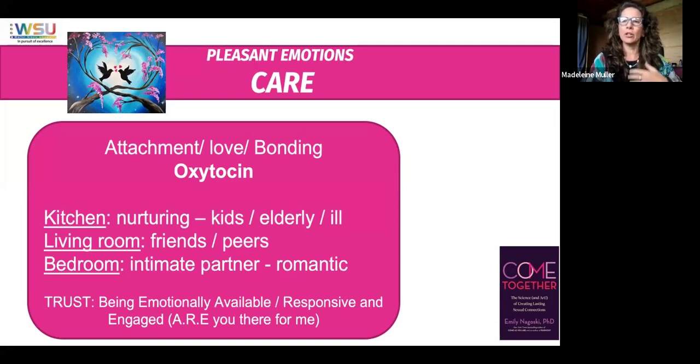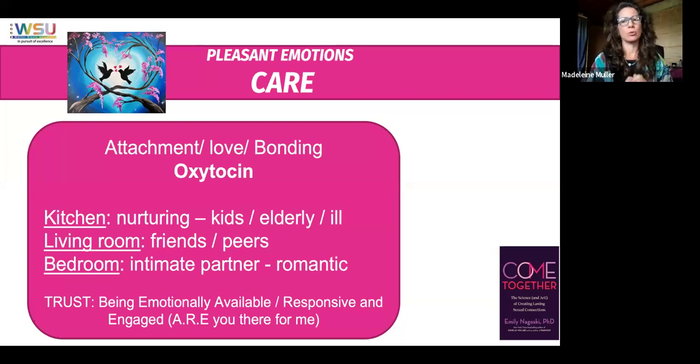And in a long-term relationship, whether it is with an intimate partner or with a child or in any scenario where there is care, we can speak of trust is when you know that somebody is there for you. So she talks about, are you there for me? A-R-E, it's a mnemonic. For, are you emotionally available to somebody? Are you emotionally responsive to somebody? And are you emotionally regularly engaged with somebody in that relationship? And when we have somebody where we know that they're there for us, they've got our back, then that creates this trust, which very much lives within this care affective state.